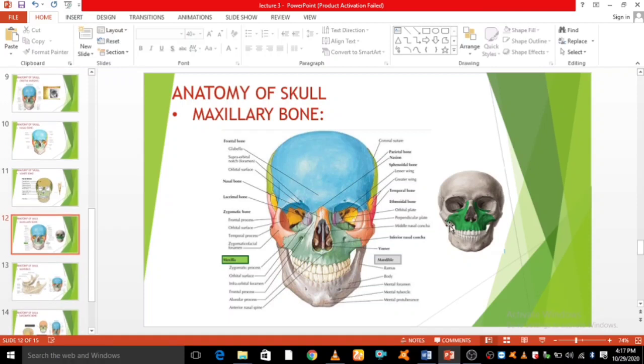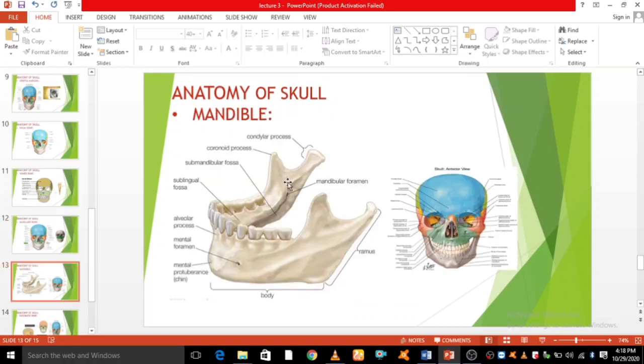Maxillary bone. This green area shows us maxillary bone. Maxillary bone is also a shape of pyramid. Its base adjacent in the nasal cavity. Its apex begins the zygomatic process and the body consisting of the maxillary sinus. The maxilla connect with the surrounding facial structure through four process: alveolar, frontal, zygomatic, and palatine. The maxillary bone make up also the lateral nose wall, the orbital cavity floor and upper jaw.